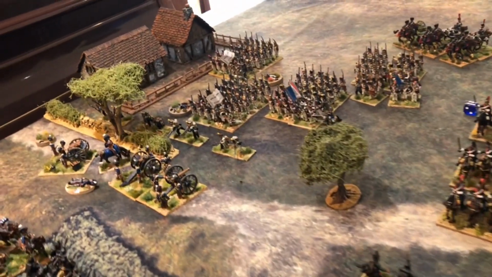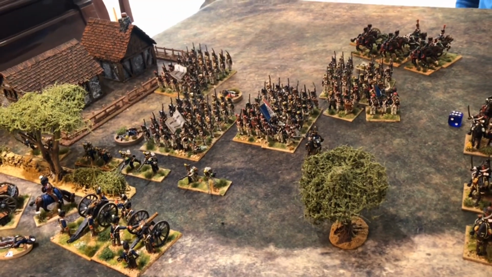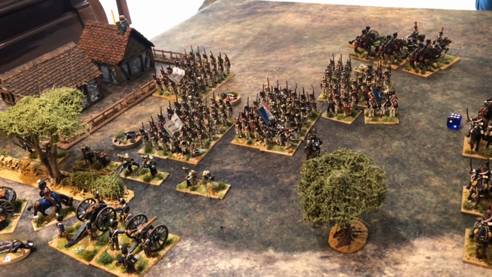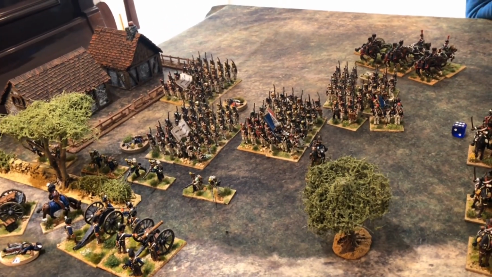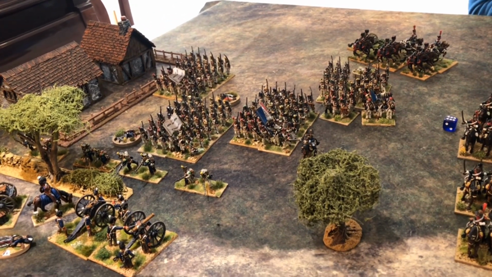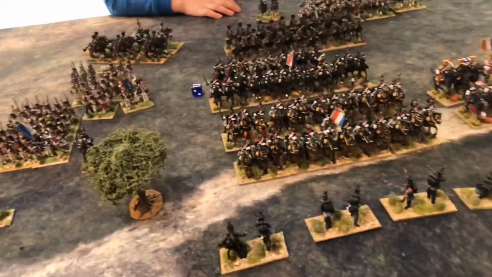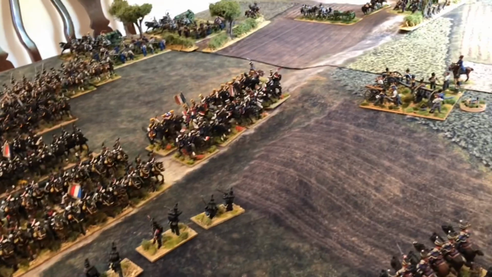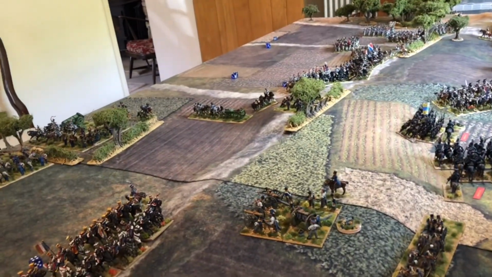Over here, the French brigade assaulted the gun line, but without infantry assault orders, only one battalion could go in, and the guns managed to do enough casualties to drive it off. So, Allies hanging on resolutely. This flank still looks pretty strong. 2 infantry battalions and 2 cavalry brigades, and they're all pretty elite down this end, and both artillery batteries still hanging in there.